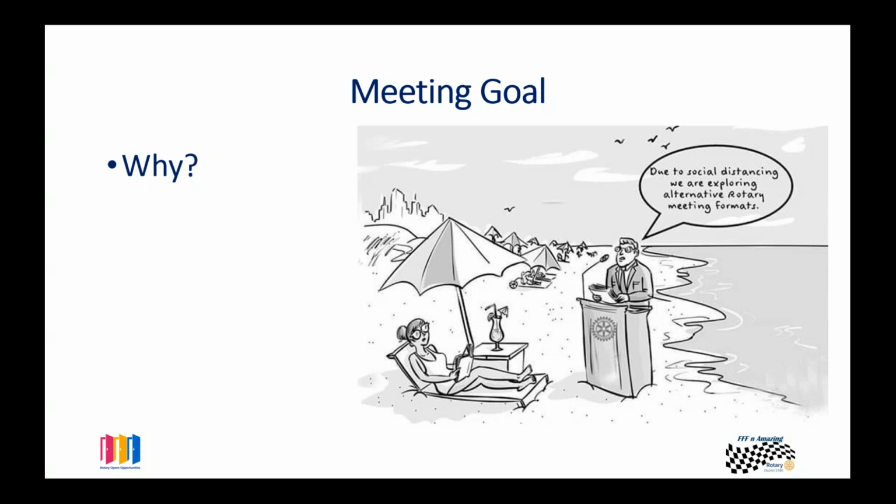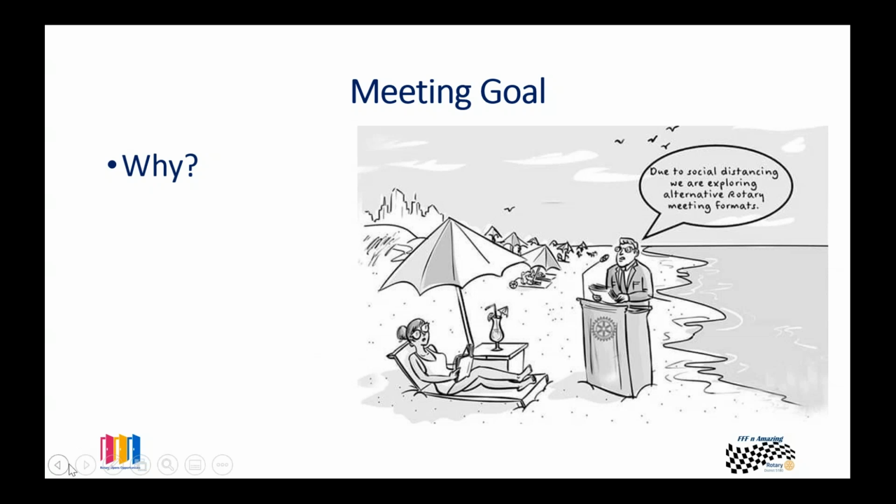Are you trying to replicate your club meeting? Are you just trying to have a time where people can communicate back and forth, see each other, and communicate? Is it for some other reason? Is it a training meeting? Are you trying to conduct a board meeting? Doesn't mean that every one of your club meetings are the same, but you have to understand the purpose of that particular meeting that you're planning.